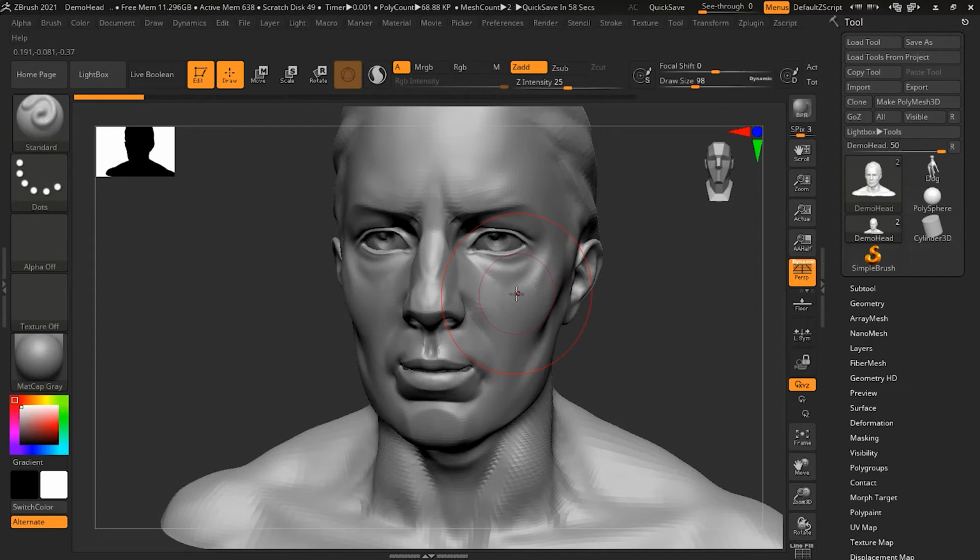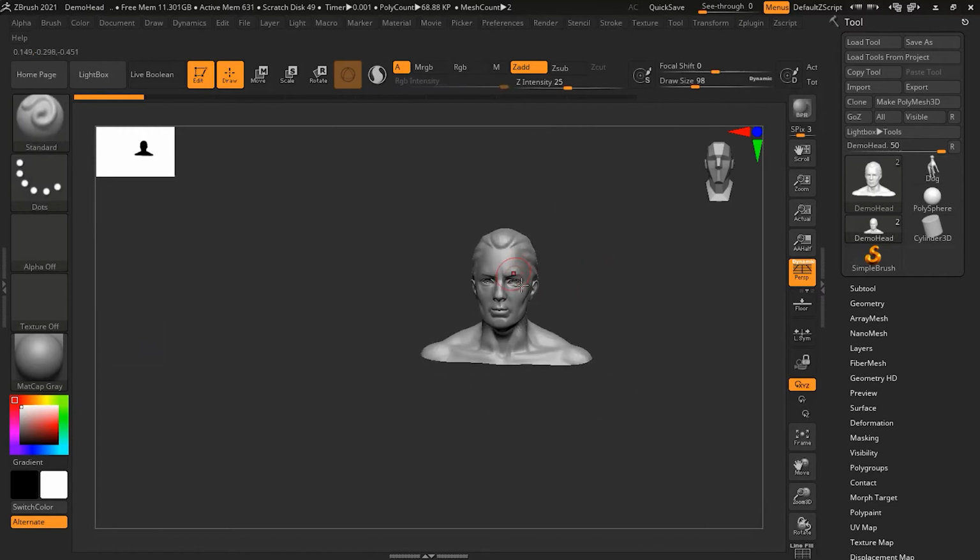However, if we don't want that, suppose I'm zoomed out, and the whole body is here and I want a bigger brush. If I go here and increase the brush size, you can see it's not quite big enough. I want the brush to be bigger so I can control the whole body. I cannot do that because my dynamic option is selected.